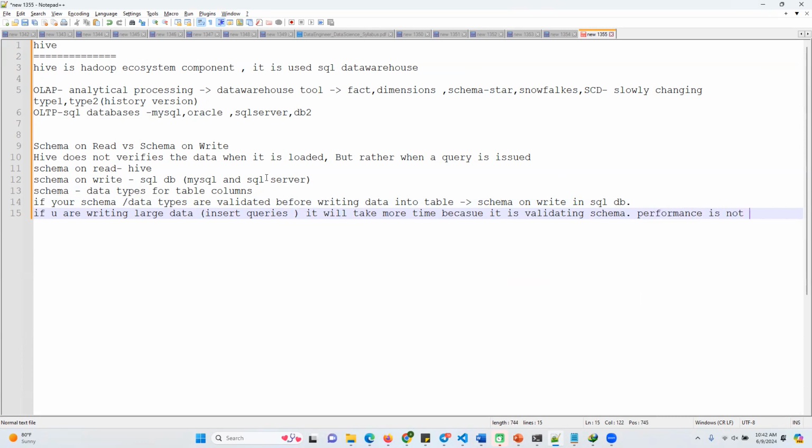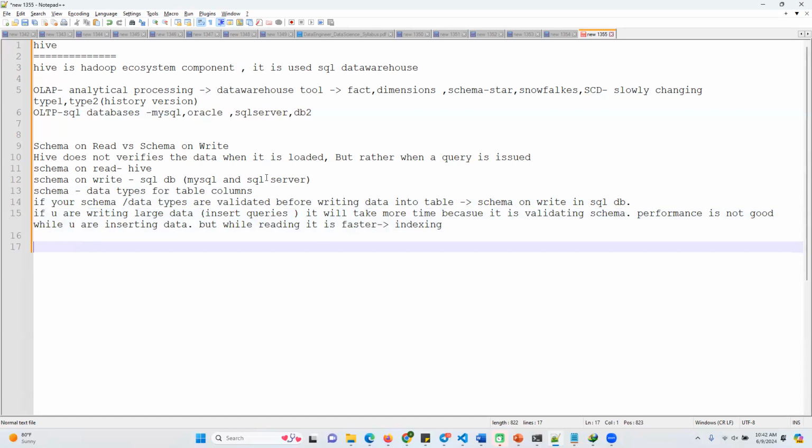Performance is not good while you are inserting data. But while reading data, it is faster because SQL DBs have a lot of features, like indexing, which makes data retrieval faster.